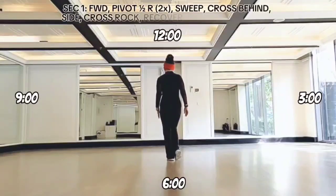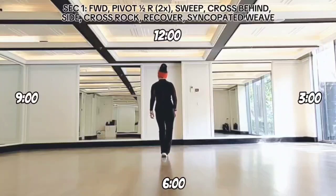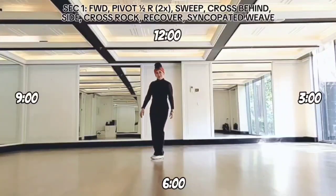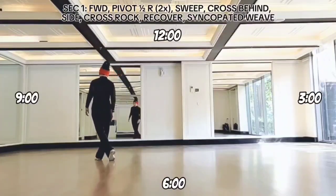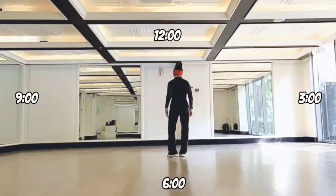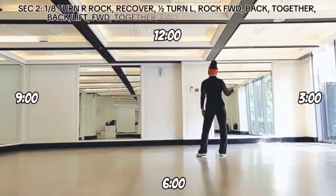Wait on your left foot. Start with right foot. 1, 2, half turn right, and half turn right, 3, 4, and 5, 6, and 7, and 8, and section 2.